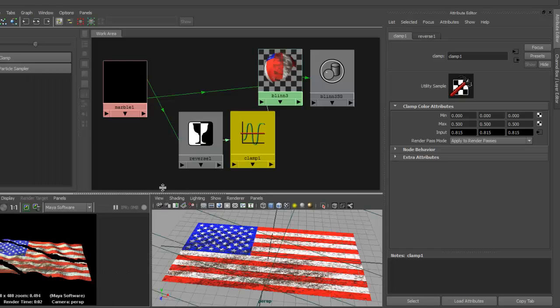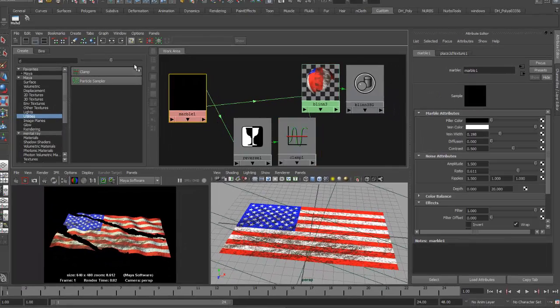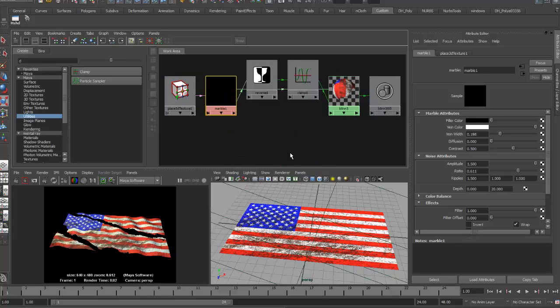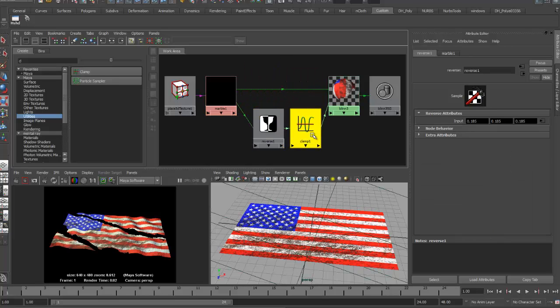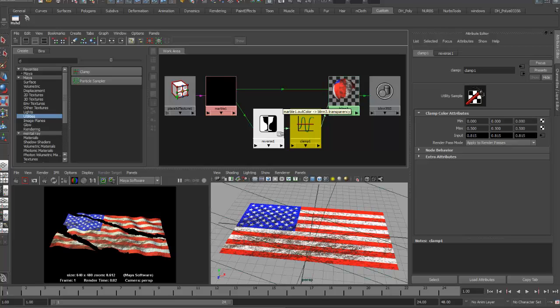So from here, I can take this marble material and start playing around with it. I know that because I'm remapping the same marble with the same placement node through both the transparency and specular channels, whatever I do here, those channels are going to continue to line up.